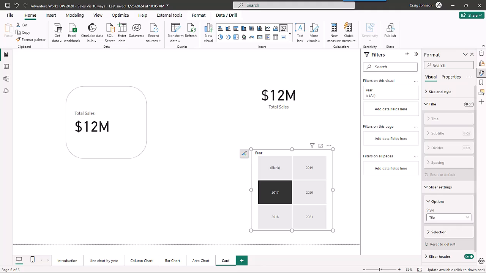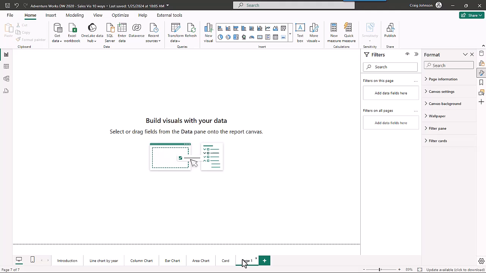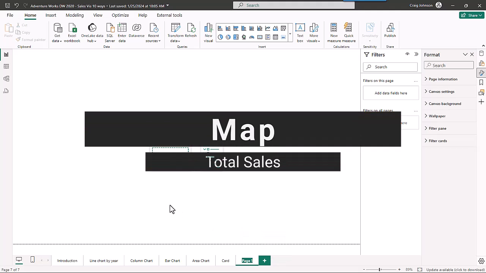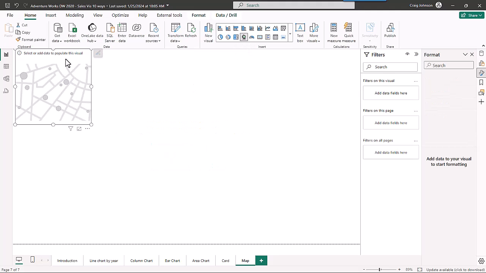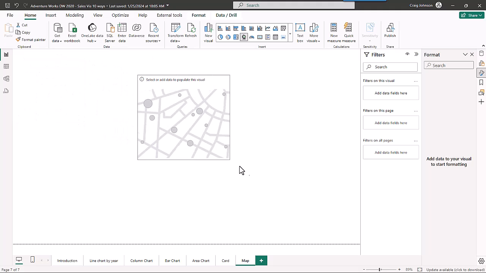The next one we're going to choose is the map visual. We're going to add a new page and rename this map. One of the things I like about the map visual, from the data visualization gallery, you choose the map. We're going to bring this into the center area.